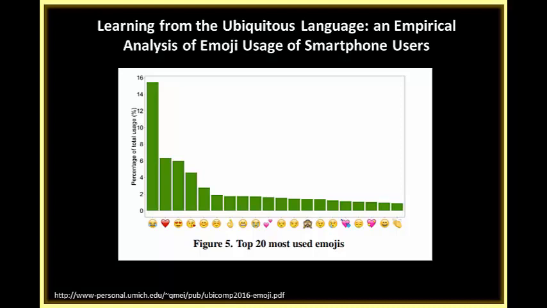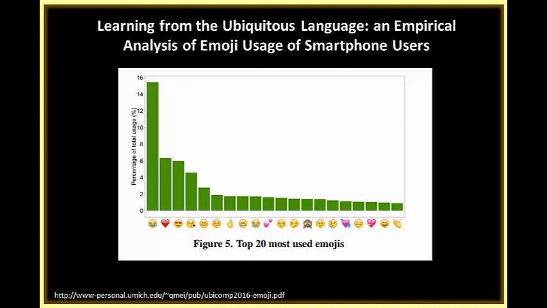The top 20 emojis of the month are illustrated in figure 5. Here, the emoji known as face with tears of joy is the most frequently used one, followed by the heart and then smile without eyes. We can find that all of the 20 emojis fall into the categories of face, heart and hand. Such an observation indicates that expressions and body signals play an important role in expressing ideas when using emojis.